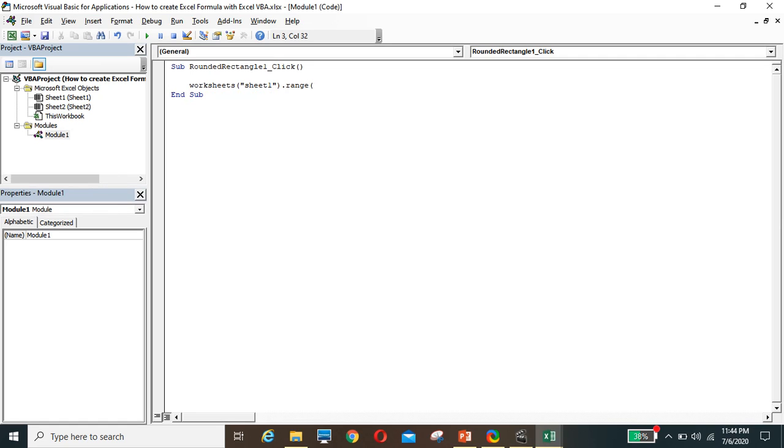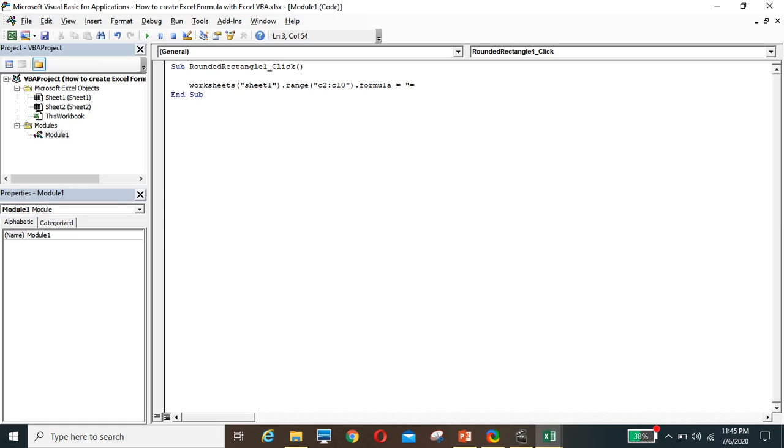So the range we want is C2 to C10. Close quotation mark, then .Formula equals, then it must be in double quotation, then we put equal sign. So this is to create the formula.